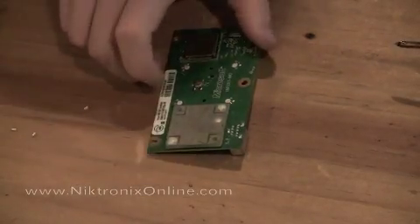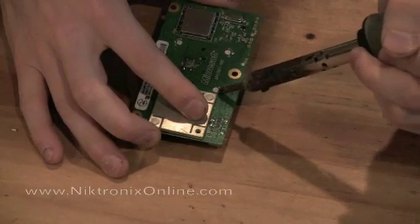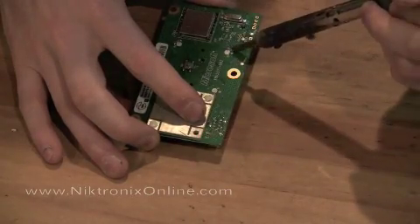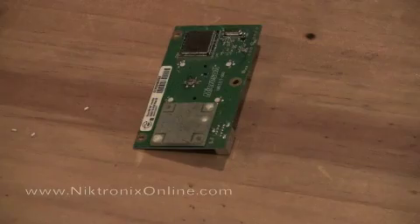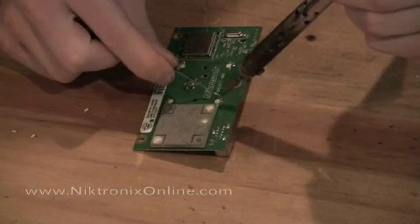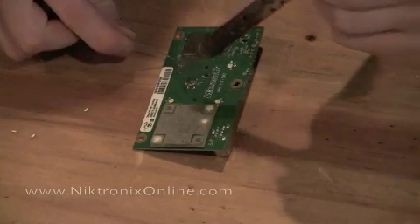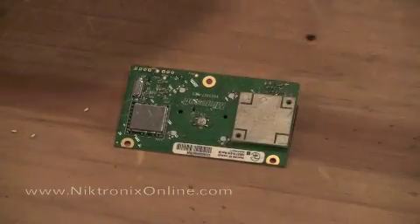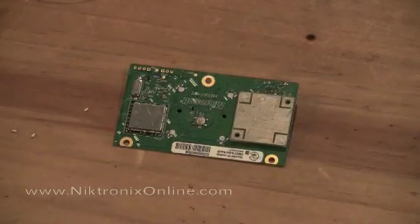The next thing I like to do is prep the board for the rest of the lights. I take the middle pad of each of these — usually there's something sticking up and I flatten it out with the heat of the iron. Of course you don't want to apply a lot of pressure because electronics are pretty fragile. Here I'm just adding a little bit of solder to each of the pads to make it easier for soldering. I do this one, this one, and this one, and I leave the last one the way it is because of the way I solder it.